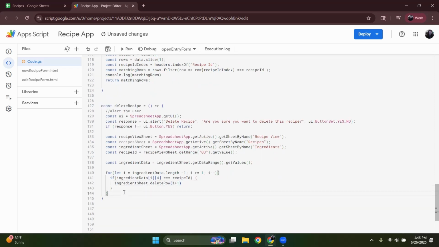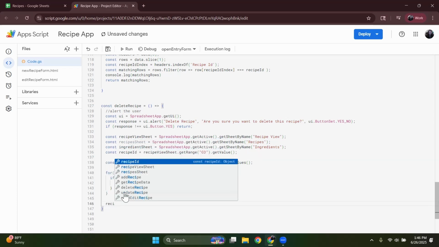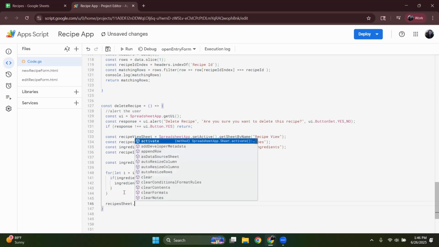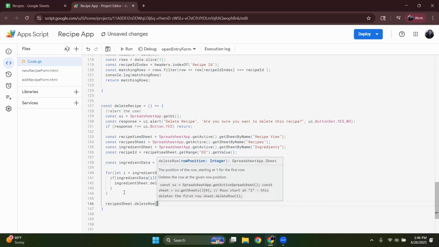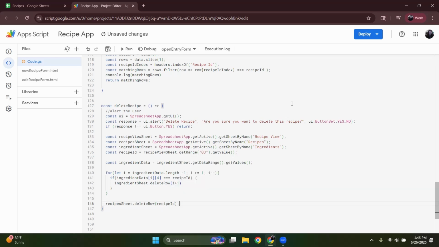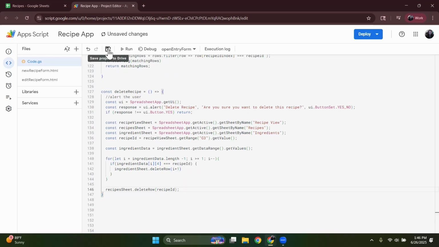And now we can delete the actual recipe from the recipe sheet. recipeSheet.deleteRow(recipeID). Let's click that save icon and then swap back over to our sheet.